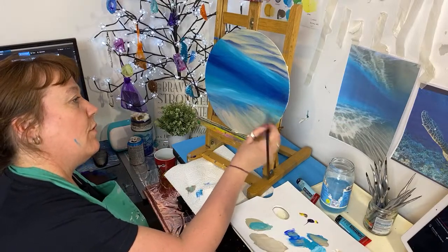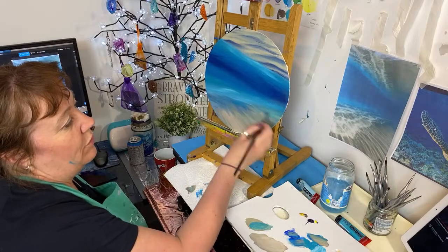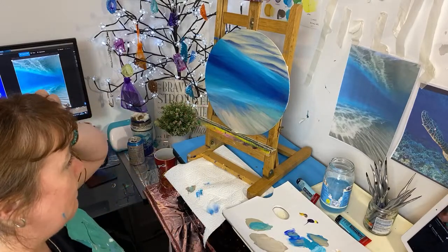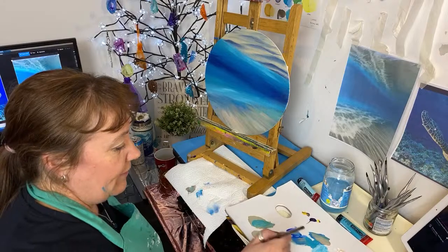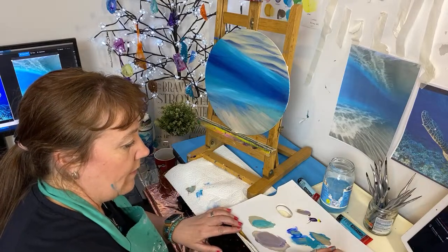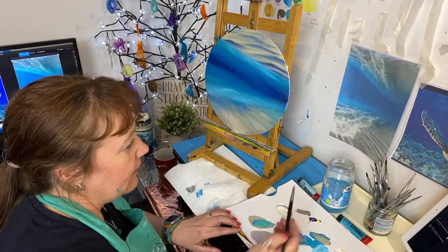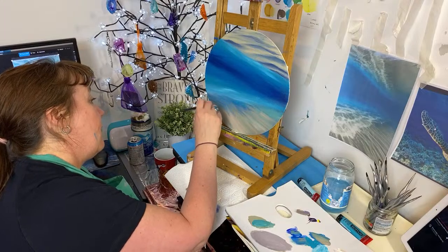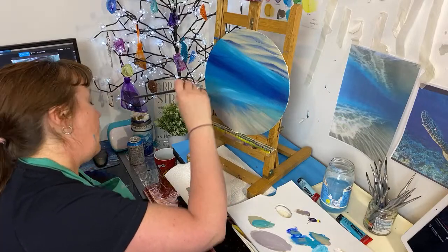Okay, so I've gone a little bit more obvious with my blue there because that transitions out a little bit there. And again, I'm just looking at shading or blocking. I'm not looking at trying to get the image right just yet. Just trying to blend that through. And then we definitely want to come deeper. But I think what I'm going to do is just make up a little bit more. I hope you can see this. A little bit more purple in there. We're going to try and get this a little bit deeper. A little bit too purple. No, purple's quite nice actually. I'm just going to put a tiny little bit on here to see where I think. Yeah, I want to go a little bit yellower.